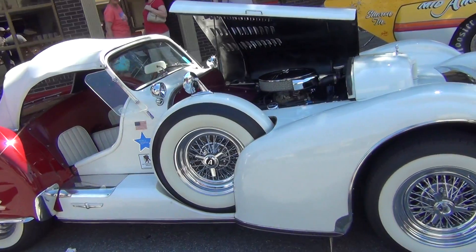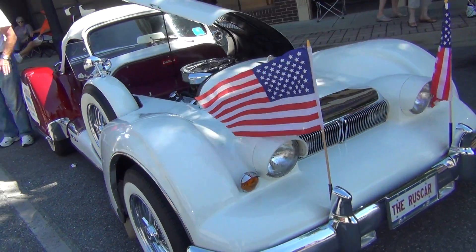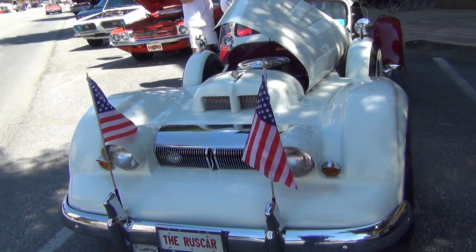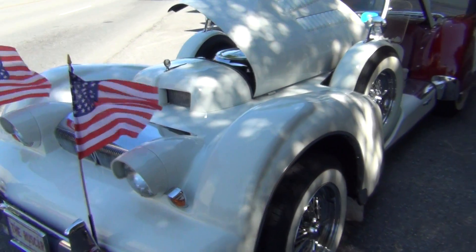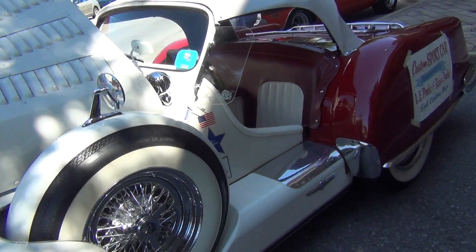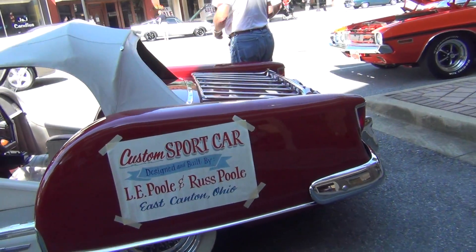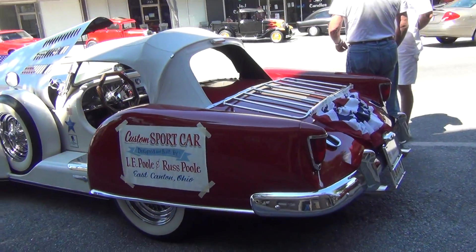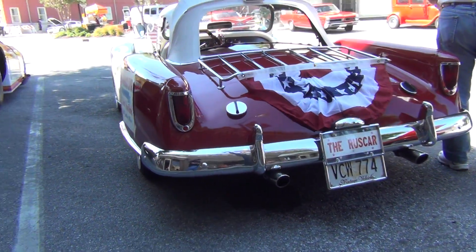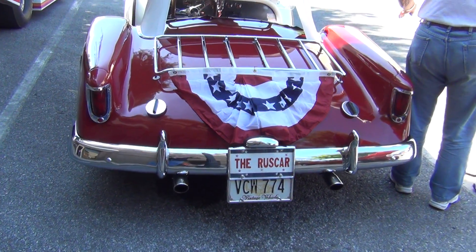On the 4th of July, 1951, my father and I started building this car. We went to the junkyard and bought the axles for it — the front and rear axle. Then we designed the frame using chopped up two Model A's just to get the rails off of it. We started cutting them up with a hacksaw and bolted them together. My father would carry them to work so he could weld them because we didn't have an electric welder. It took us about a year to build a rolling chassis, and then we began to design the body.